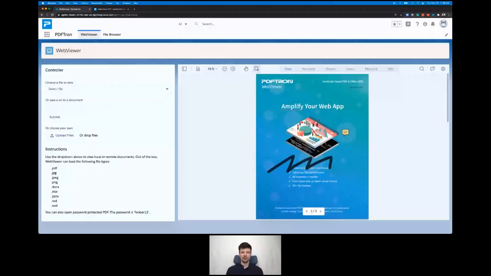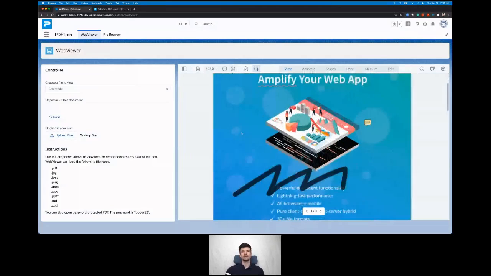Now, you might ask yourself, well, doesn't Salesforce already do that? I can already go ahead and see my PDFs, images, Office documents. It can, but if you play around with it, it's a little bit tricky because the way the Salesforce platform handles it is by converting into an image. When converting into an image, well, first, performance is a bit slow. When we're trying to get a preview out of the Salesforce file preview, it takes a little bit longer. And for longer file formats, it might not even get there. And then we lose some of the zooming capability.